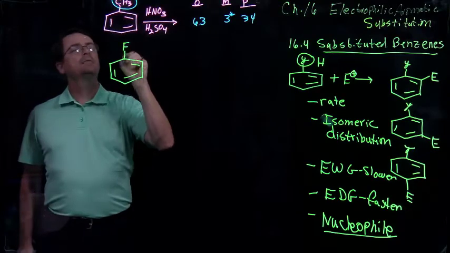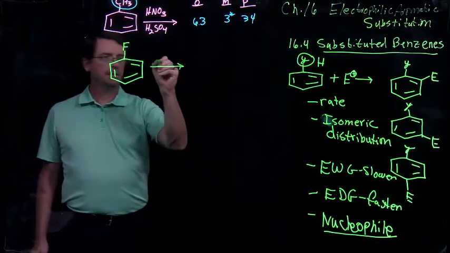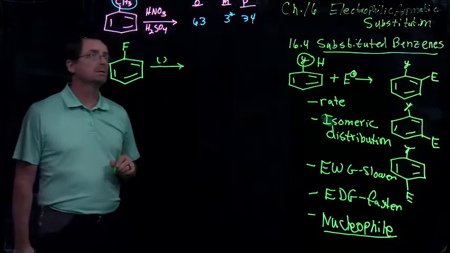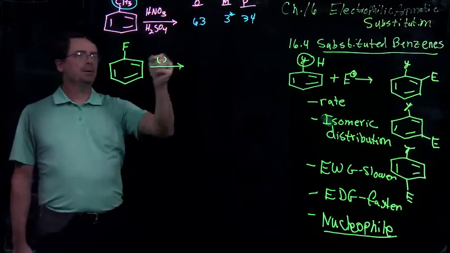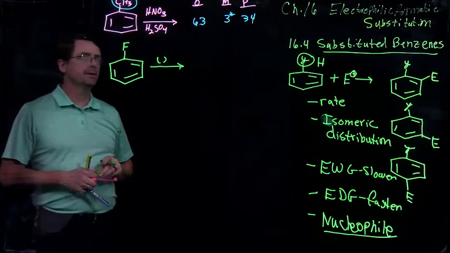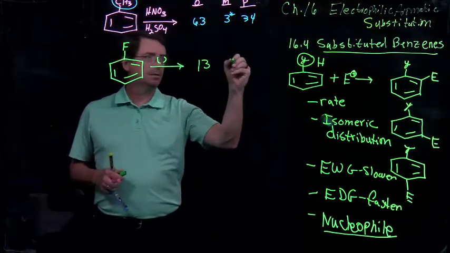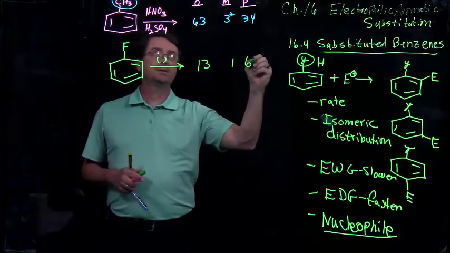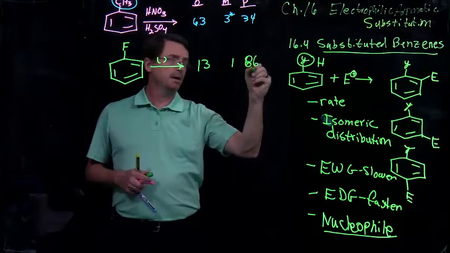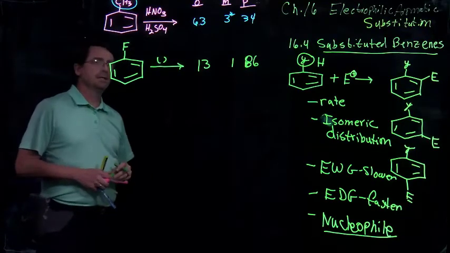What if we have a fluorine? Under, again, the same conditions, and so the two single quotes, or squotes, means bring down the reaction conditions from above. That's nice shorthand when you're taking notes on things. And what we see for this is 13 to 1 to 86. Can't do my math this morning. 13 to 1 to 86.